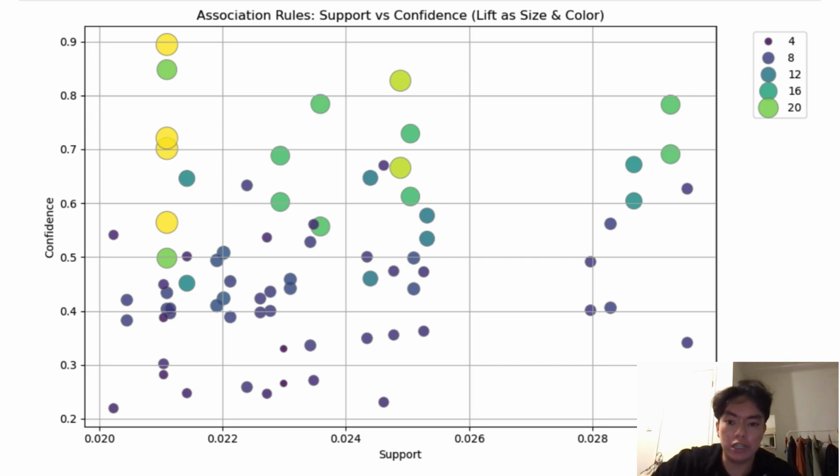So for the visualization, it is a scatter plot as stated earlier with the support on the x-axis and the confidence on the y-axis. The size and color of each bubble represent the lift value, which also indicates the strength of the rule as stated earlier. So over here we notice that while most rules appear infrequently, as shown by the low support, some have high confidence, meaning they are quite reliable when they do occur. The most valuable rules are those with large, bright bubbles, which signify a high lift. These rules offer stronger insights and are worth investigating for potential actions or interventions.